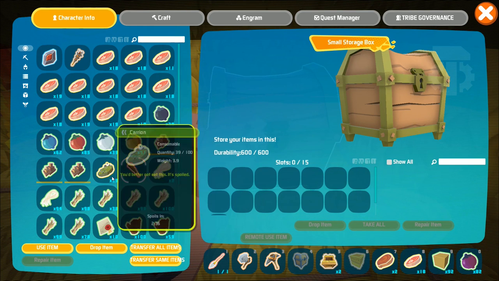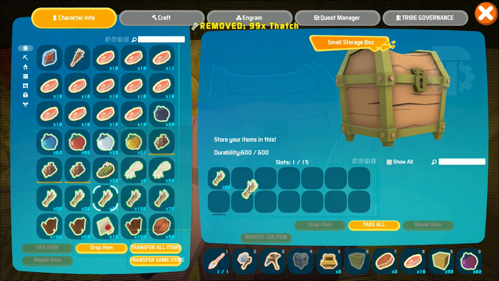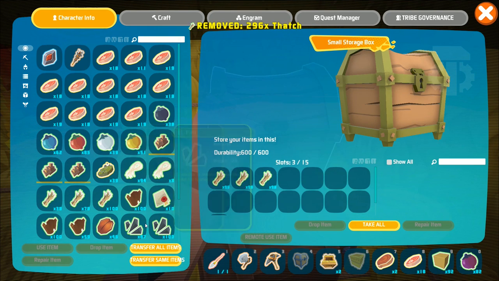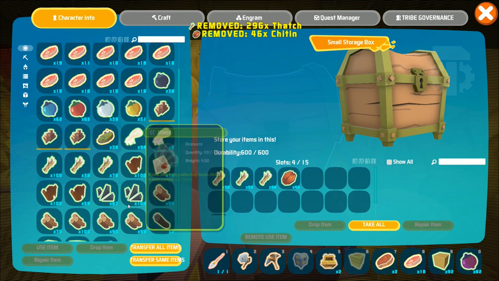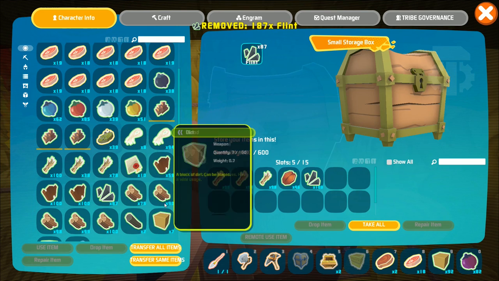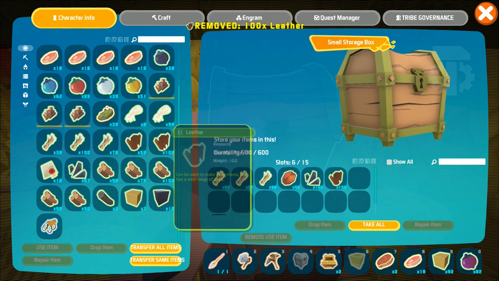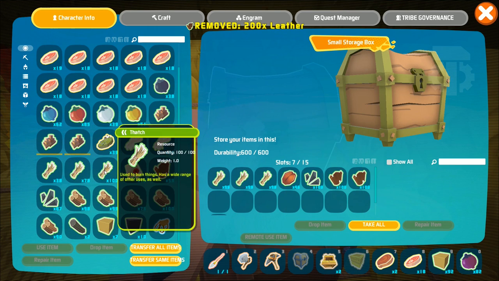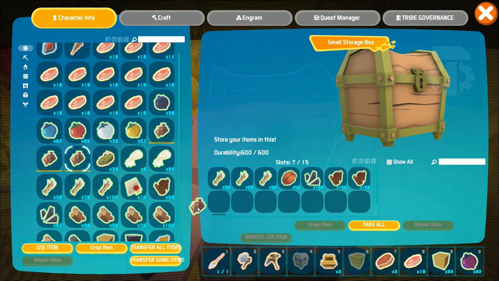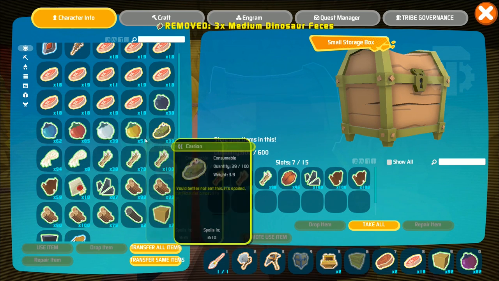Which I don't need you anymore, so we can drop you. Let's put some of this thatch in here, maybe. Put our chitin in here. Actually, we should probably just put the full stack and keep the partial stack. You know what I'm saying? We have plenty of wood. What is this? Leather. We don't need to carry the leather around yet. Put that there. We'll just drop them for now. The rotten meat, I think we need to keep on us.